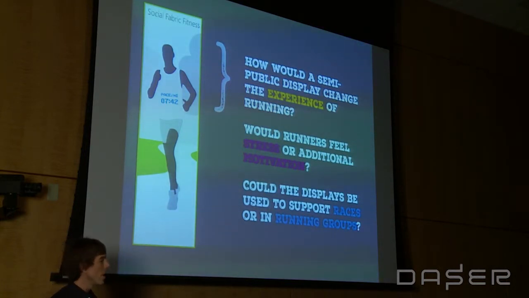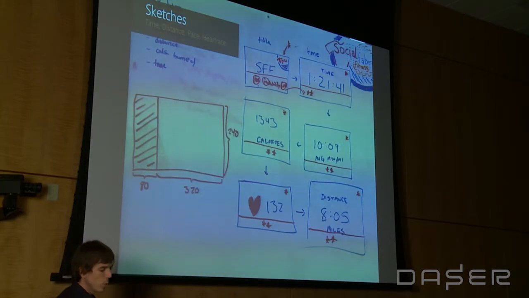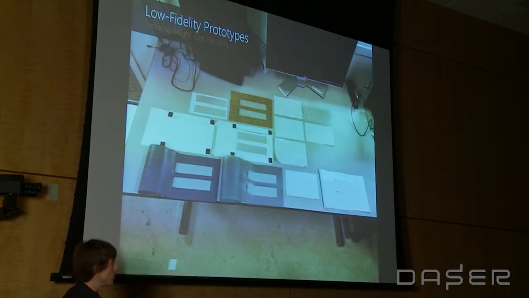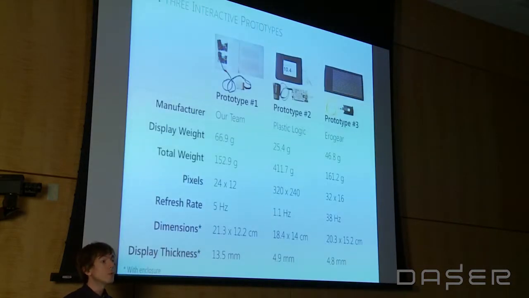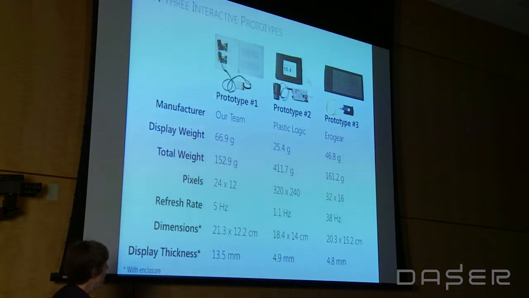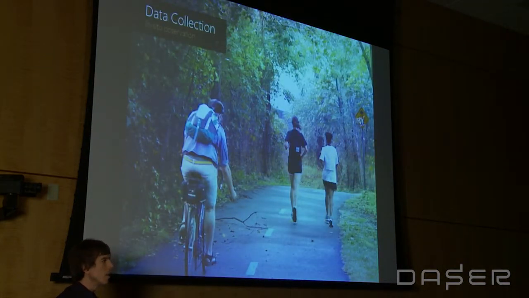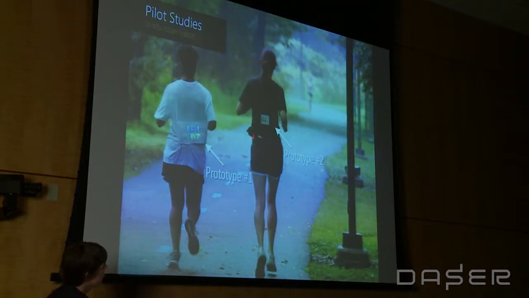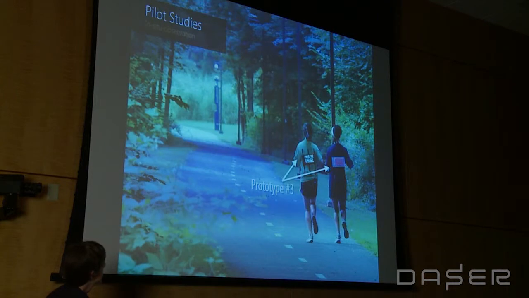We started with sketches and low-fidelity prototypes, thinking about what metrics matter to group running — like time and pace. We looked at many kinds of materials, prototyping with different fabrics, rubber, and corkboard, evaluating size, weight, and flexibility. We built three functioning electronic prototypes and tested them in the field. Weight is obviously important — you don't want to wear something heavy. Your iPhone is 140 grams, and we were doing well relative to that. We did pilot studies with iterative design across different participants. The e-ink display is great because in direct sunlight it's highly viewable, unlike LED-based backlit displays.